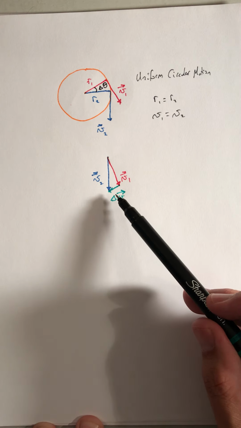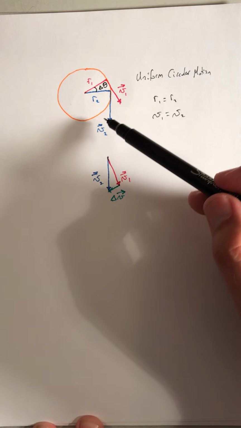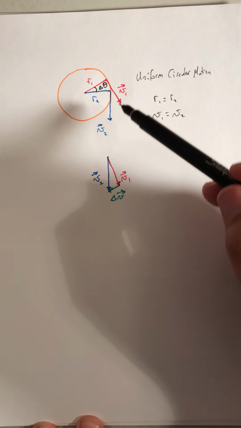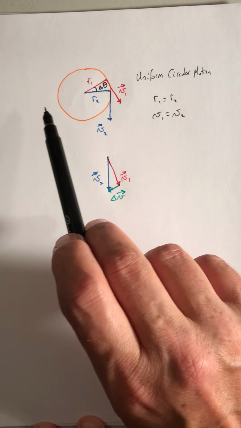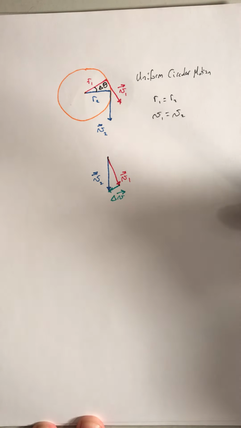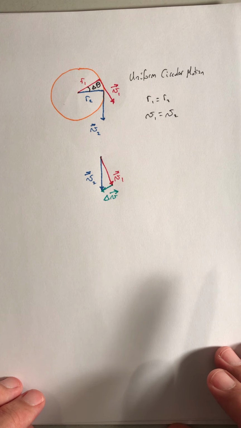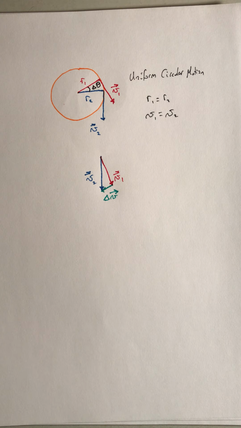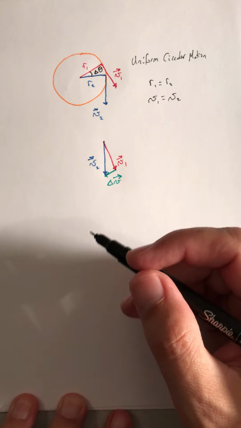And the main reason I wanted to draw this out is that as the velocity vector is changing direction, that corresponds to an acceleration that points in towards the center of the circle. In your textbook, this is called the radial acceleration. If you're used to an older textbook, you might know it as the centripetal acceleration. But for uniform circular motion, the radial acceleration is going to have a particular form.